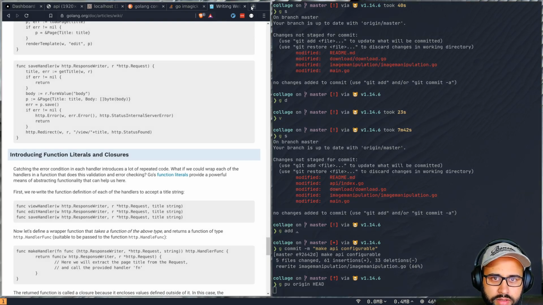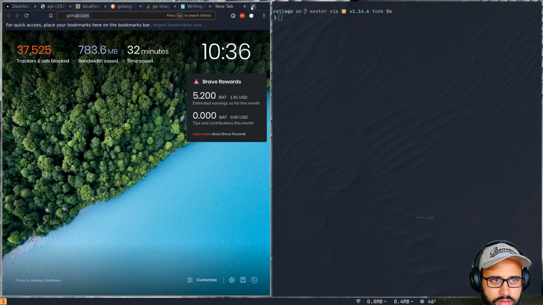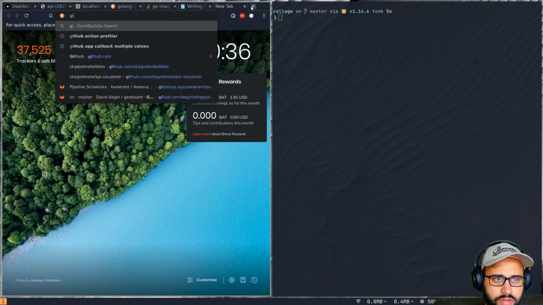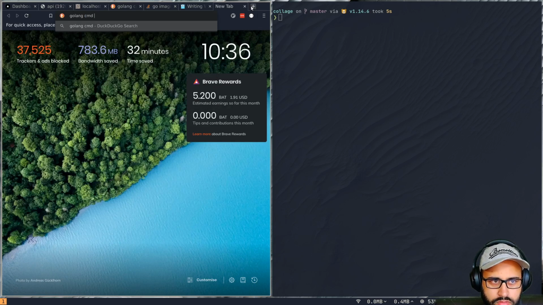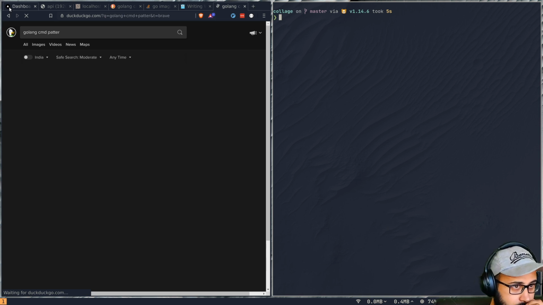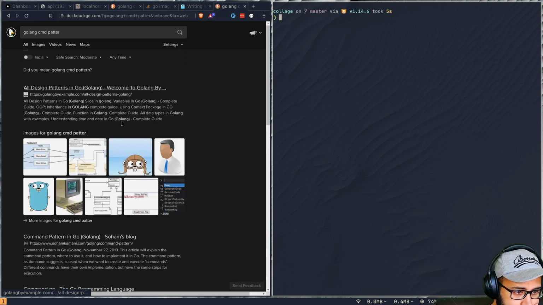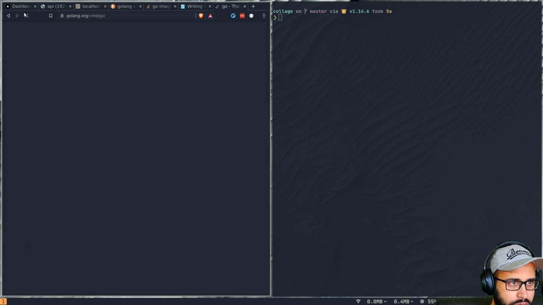Let's see what the Go command pattern is. I don't know what the convention is here, but let's take a look. Yeah, cmd/ something like this.